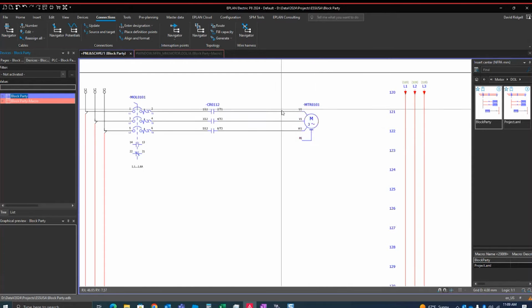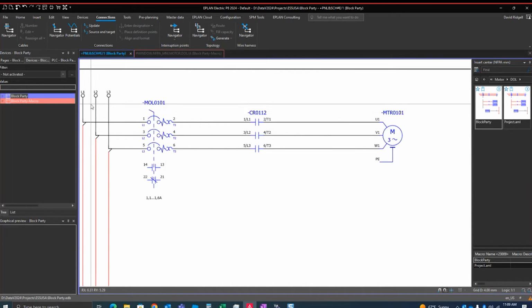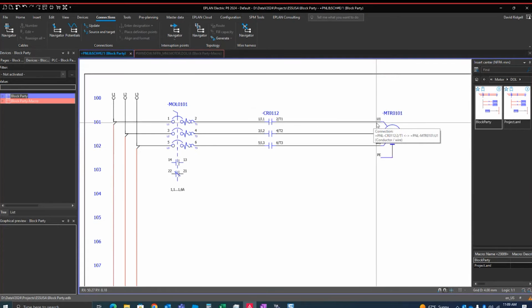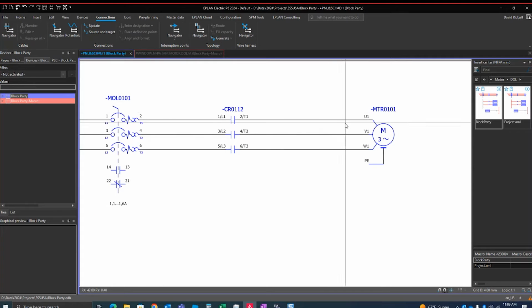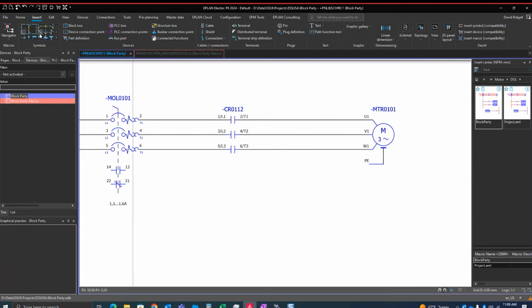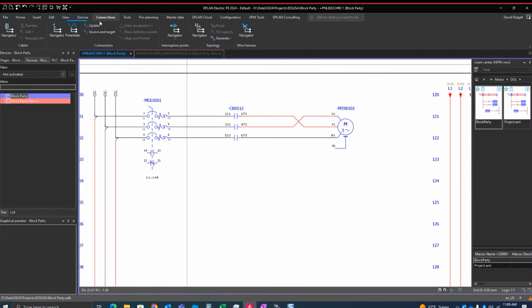So one thing you can do with the block property, I can actually read in this potential at this motor, and I can say, okay, I want to know what U1 is connected to. Well, that doesn't really do you much good, but us electrical people, we know that if I swap phases at the motor, just one of the phases, now the motor is in reverse, right? It's spinning the opposite direction.